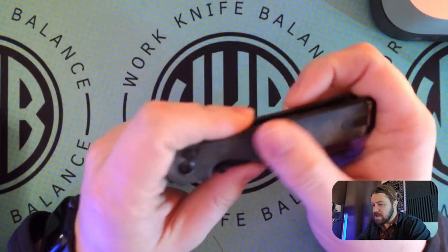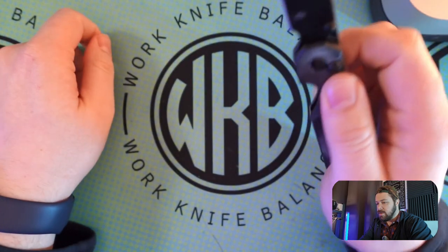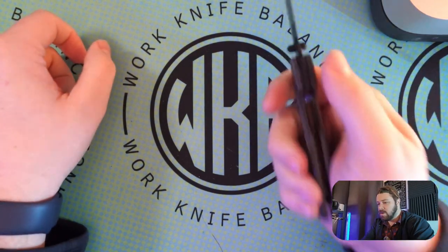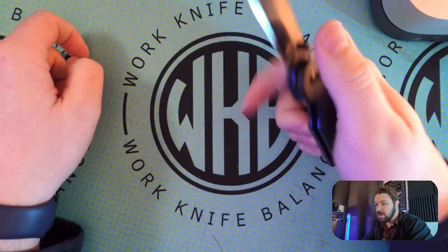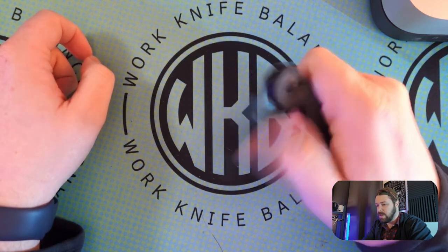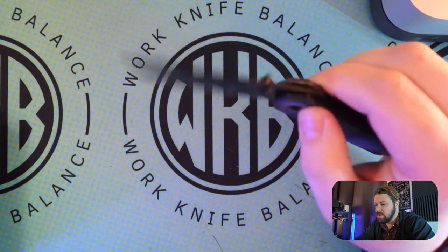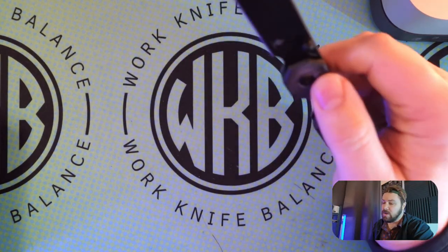First off, we've got the Kaiser Kuh — button deployment, that's pretty nice, not too bad. Thumb studs and a front flipper, so you've got three deployment methods. This definitely falls into that deployasaurus category. It's not necessarily wanting to deploy 100% equally on all methods. It could just need some oil — this has been passed around through the lefty EDC pass-around group. But first impressions, I think it looks cool. I really like the way it looks.